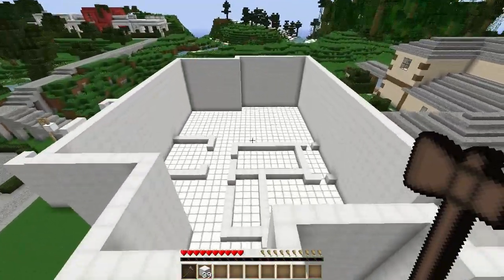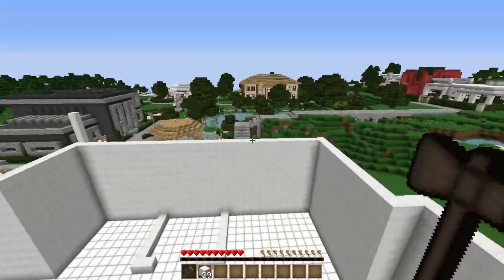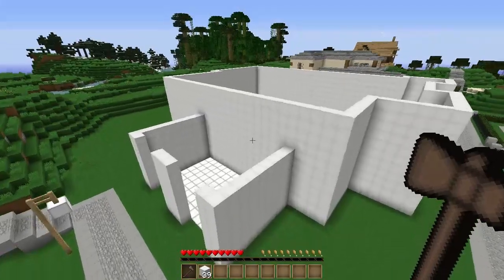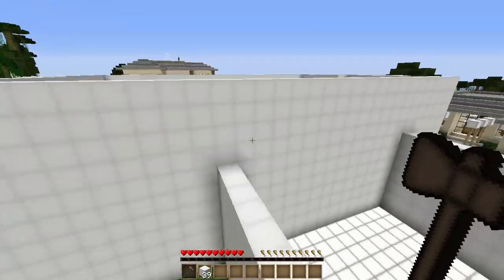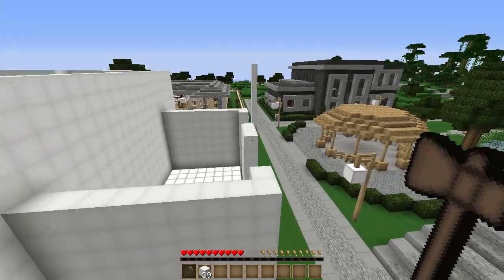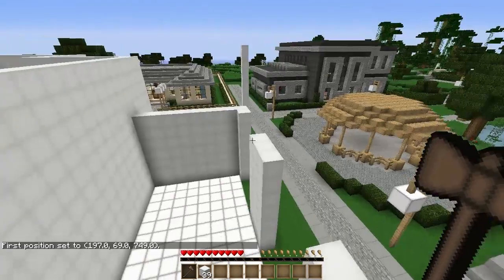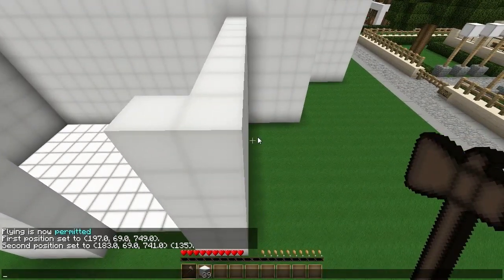Alrighty guys, so we have the outside walls built up. Luckily I have single player commands now. It is updated. Not all the commands that you used to have are still there, but yeah, it's updated, so go check out single player commands if you've missed the update recently. Oh man, I still need to get used to it again because it's been way too long.